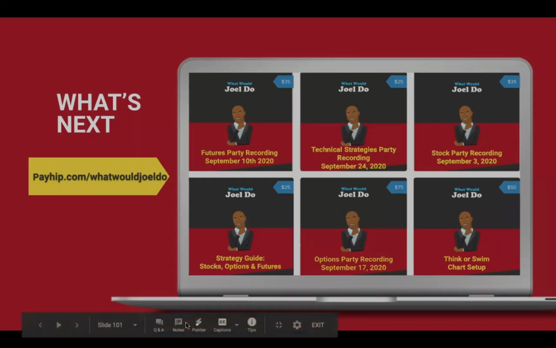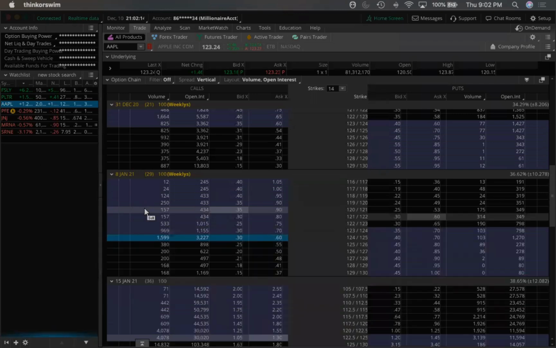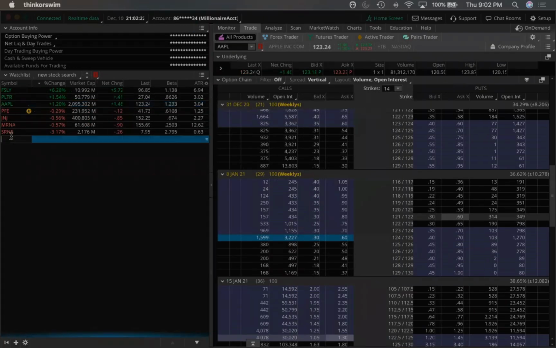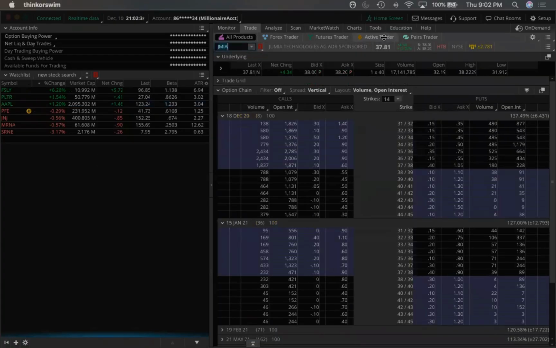But let's go ahead and go to the charts. I see 6 stocks for us to look at. So we're going to look at it on 2 frames. It's 9 o'clock right now. I can go until about 9:15, 9:20. All right. So let's say we wanted to trade a stock called Jumia. This is how I'm going to analyze it. First things first, I type Jumia over here because I need to know the ticker symbol for Jumia. Jumia is the Amazon of Africa. Okay. So I'm going to look at its charts. Now we're going to look at it over all 3 time frames.